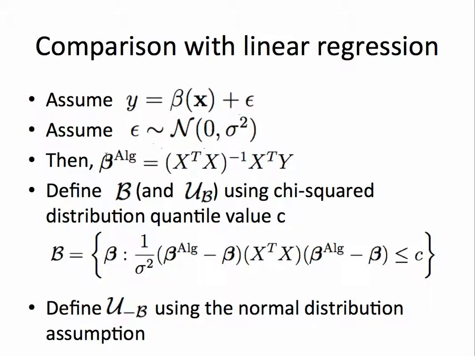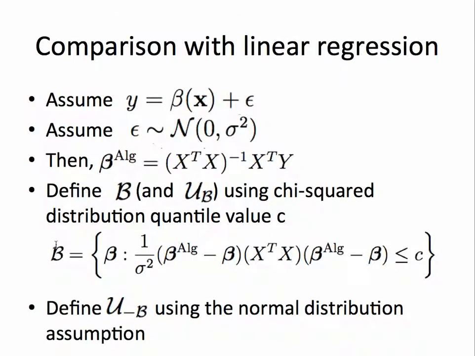In fact, when we have linear models, then we have a closed form expression for the estimated model. Using the estimated model, we can actually get a confidence interval type bound on how far the estimated model is away from the true model. And in doing so, we can use the chi-square distribution or F distribution based analysis to come up with a set of good models. So the set of good models is all models such that this right hand side value is upper bounded by a certain chi-square distribution quantile value C. So this is actually an ellipsoid constraint, and so our set of good models looks like an ellipsoid geometrically.